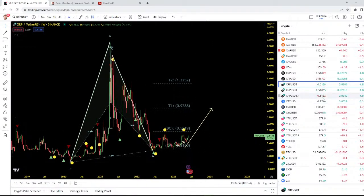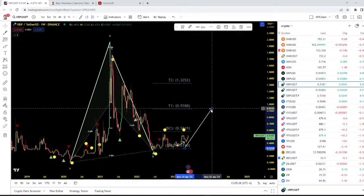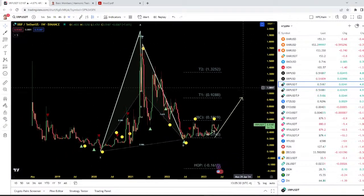I don't know how long they're going to go on with this. And I will say this. You got an election cycle coming up next year. They're going to want to clean house before that, long before that. So my call is that they're going to have to get this crypto nonsense sorted out long before that election. I would think you're going to have to see something in XRP in the next 6 to 8, 9 months. But it's up. I don't think anybody's questioned the fact that that's a beautiful bat pattern. Target one at 92.8 cents.